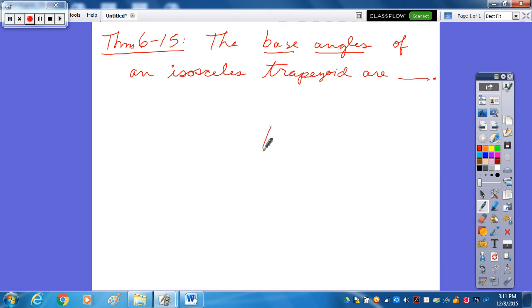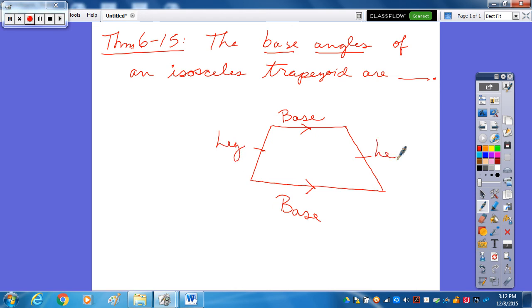I'm going to go ahead and draw an isosceles trapezoid here real quickly, and hopefully you remember the characteristics of the isosceles trapezoid, being that a trapezoid has exactly one pair of parallel sides. Keep that in mind. We also have exactly one pair of congruent sides, but they're the non-parallel sides. The structure of the trapezoid is like this. The two sides that are parallel, we always refer to as the bases. So here's a base, and here's a base. The two non-parallel sides, we refer to as the legs. So here's a leg, and here's a leg. That's the structure of an isosceles trapezoid.